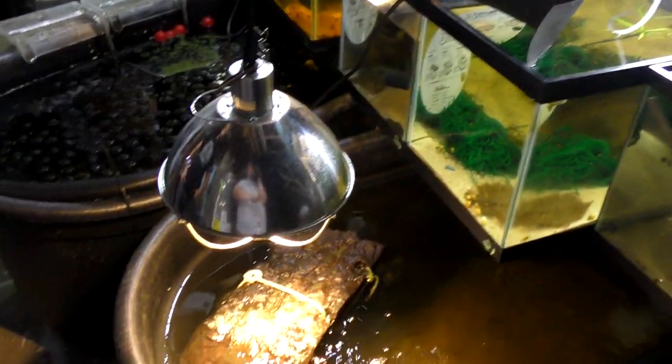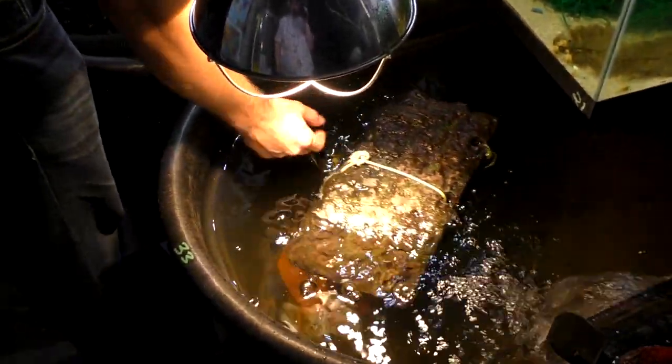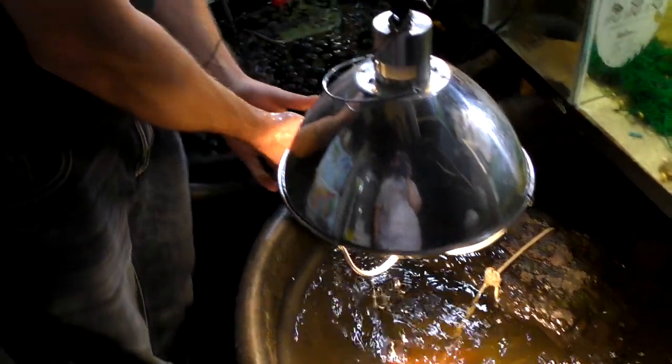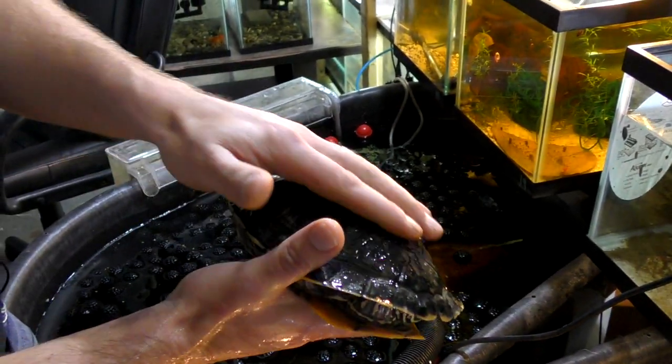So what do we got going over here? I feel like it's a little mad scientist lab down here. So we got Dum Dum, female here. This is your red-eared slider. We took her in. I rescued her from one of our LFSs. You can see here, the shell is getting a little bit better.